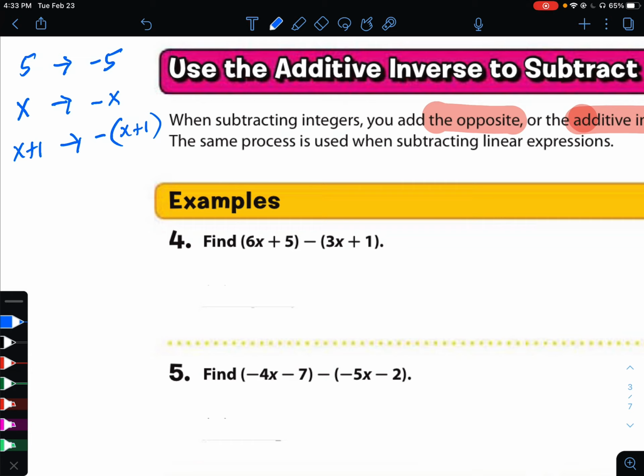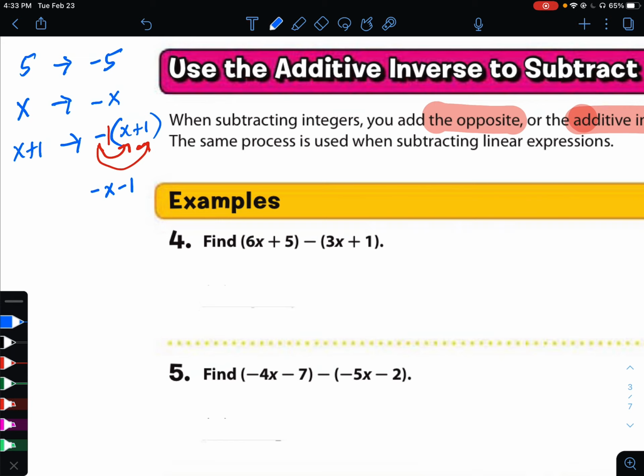If I use a distributive property, okay, because it is always assumed that there is a 1 there because of the identity property of multiplication, if I distribute my negative 1 to x, and I distribute the negative 1 to positive 1, okay, negative quantity x plus 1, the additive inverse is negative x minus 1. Okay, so these two are the same. Negative quantity x plus 1 is the same as negative x minus 1. Let me give you one more example.